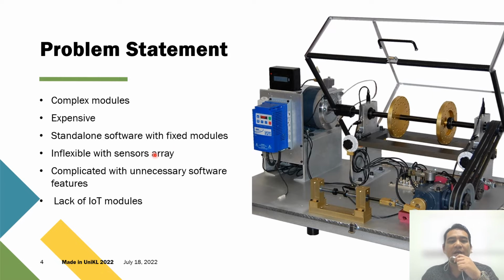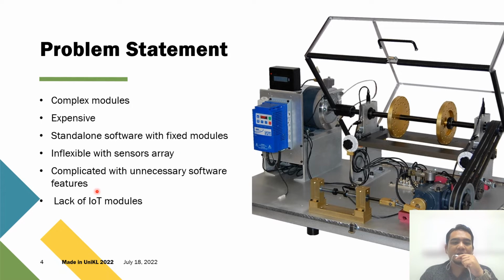The first one, the current model is complex, so it has a lot of unnecessary components. Another one is that the current equipment is expensive. Another reason is that current systems use standalone software with fixed modules. In fact, the system is inflexible with the sensor array, which limits the different types of sensors for the participant or the user during training.